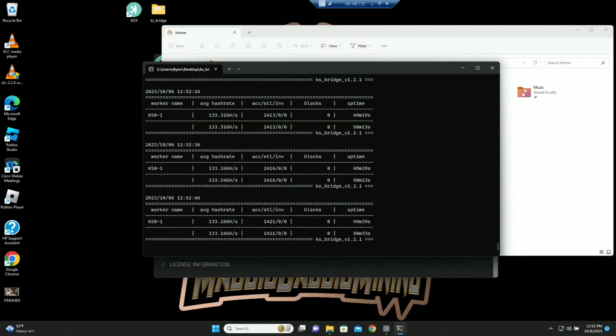All right, we are back. I've let this thing run for about an hour now, and it looks like we've settled into about 133, 134, somewhere in that range. As I said previously, I am mining to my node, and if you are pool mining, expect to maybe see 5 gigahash less. Like I said earlier, your results may vary on your device. This is just what I've seen personally. When mining to my node versus mining to pool, I see slightly less on the pool side.